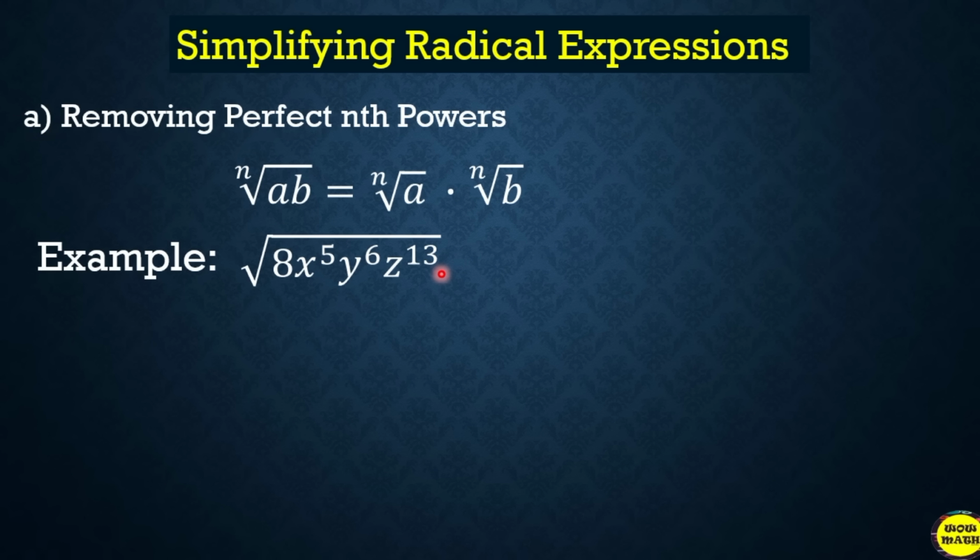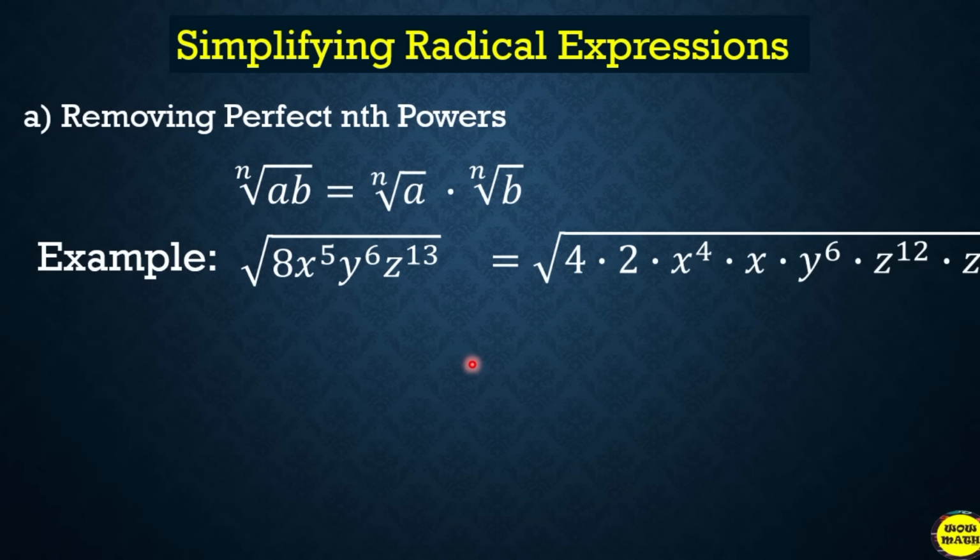So, ang gagawin natin class, since dito lagi kayo titingin, ang index nito ay 2, kasi nga square root, di ba? So, express natin yung mga nasa loob na merong factor ng perfect squared, kasi ito yung index natin. Okay, since yung 8, kagaya kanina ng binanggit ko, pwede pa natin to masimplify. Kasi may factor siya na perfect square, that is 4 times 2. Yung mga ganito class, yung x to the 5th and z to the 13th, ang gagawin natin, express natin na yung isang factor ay pwede natin ma-divide doon sa index natin. So, paano gagawin? Ganito class. Yung 8 ay pwede natin express as 4 times 2 kasi nga yung 4 ay perfect squared.